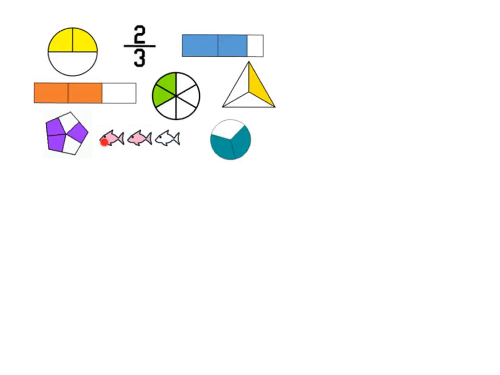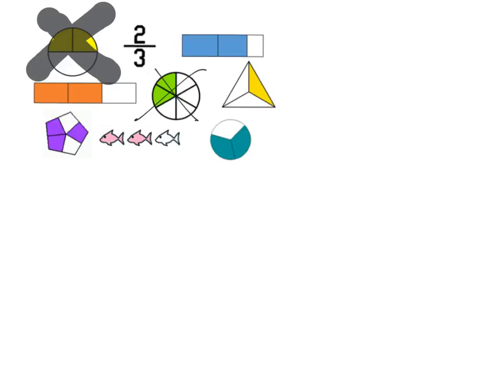This is also true of 2/3 here. That's good. We can allow that. This one, however, although 2 is shaded, it's 2 out of 6, which should actually be the same as 1/3, so that one's no good. And although this one, there are 3 pieces and 2 are shaded, they're not 3 equal pieces, so as we've spoken about, that is no good.